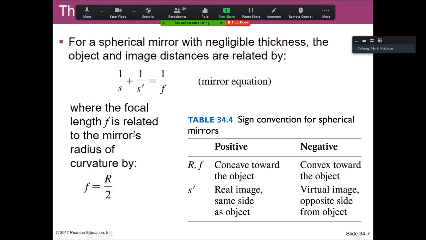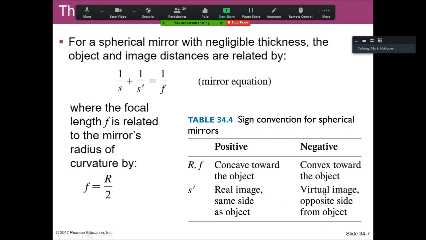All right, so this is the good stuff right here. This is the slide you've got to really pay attention to. That is our mirror equation. We derived this for a concave mirror, but guess what? It works for convex as well. And I'm not going to go through that particular derivation, but your textbook does. And it's pretty much the same thing. You're forming triangles, you make approximations with your trig functions, you get the exact same relationship.